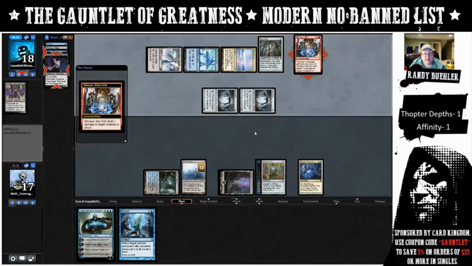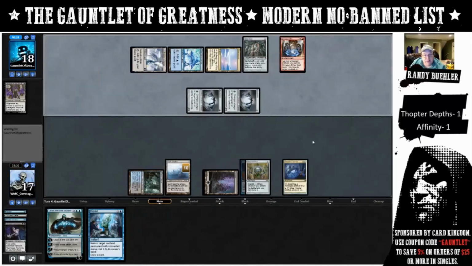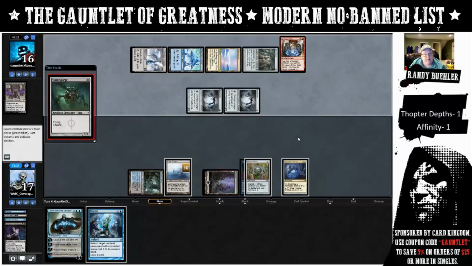This can also damage Jace, too. The Aether Grid's actually pretty good here. I mean, he's giving me time. I just need a sword is what I really need. Now I just need a sword, and then it's all good.